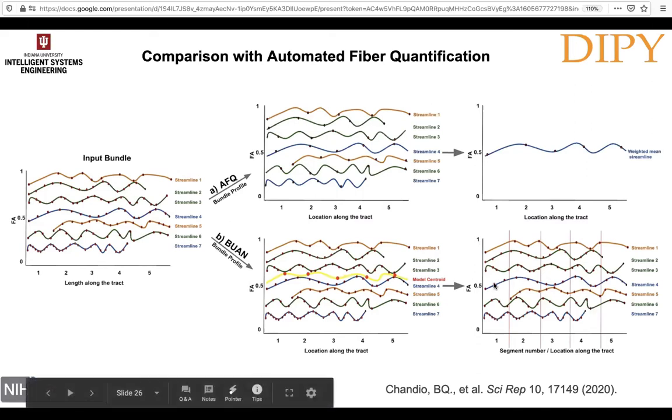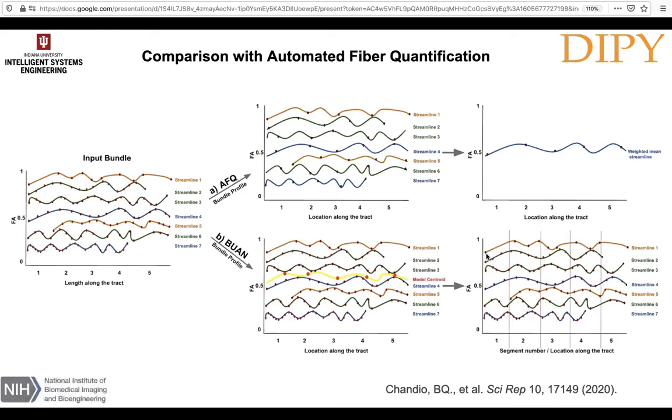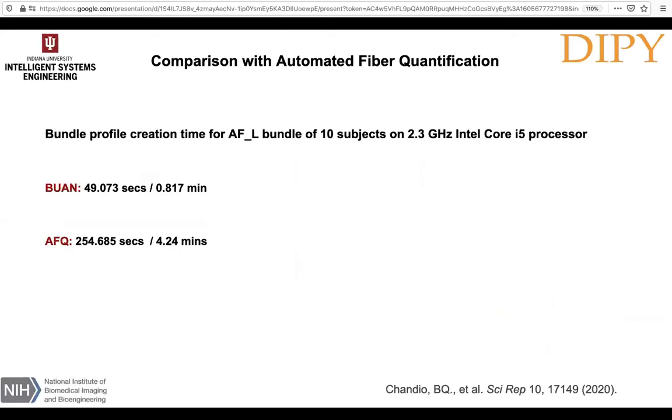So the output of this is all of the streamlines saved in an HDF5 file, where we have the point and which streamline it belongs to, which group it belongs to, which subject it belongs to, and we also save the measures on it like FA and MD. Here we can save this as one streamline with values of FA along the length of the track. So for the comparison, I ran this on 10 subjects, on just the arcuate fasciculus of the 10 subjects, just the bundle profile creation part of it.